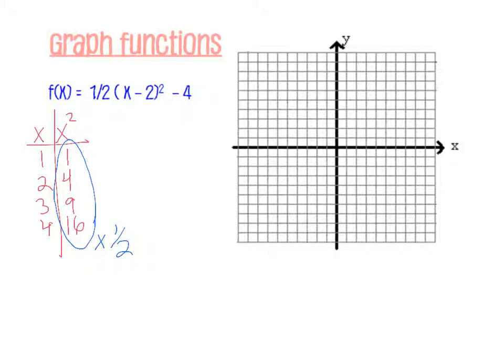Let's start by graphing the vertex, right 2, down 4. And from that vertex, I'm going to go over 1, and it used to be up 1, now it's going to be up a half. Well, that's kind of hard. I'm going to probably sketch that, and it's not going to be very good, but right there is my up a half. I can kind of custom pick. I don't need to plot all of these. Let's pick the ones that are going to come out nice. If I have to take it times 1/2, let's pick the evens. I'm going to bypass this one. Over 2, not up 4, but up half of that. And this is always from your vertex, so over 2, up 2. Over 4, not up 16, but up 8.